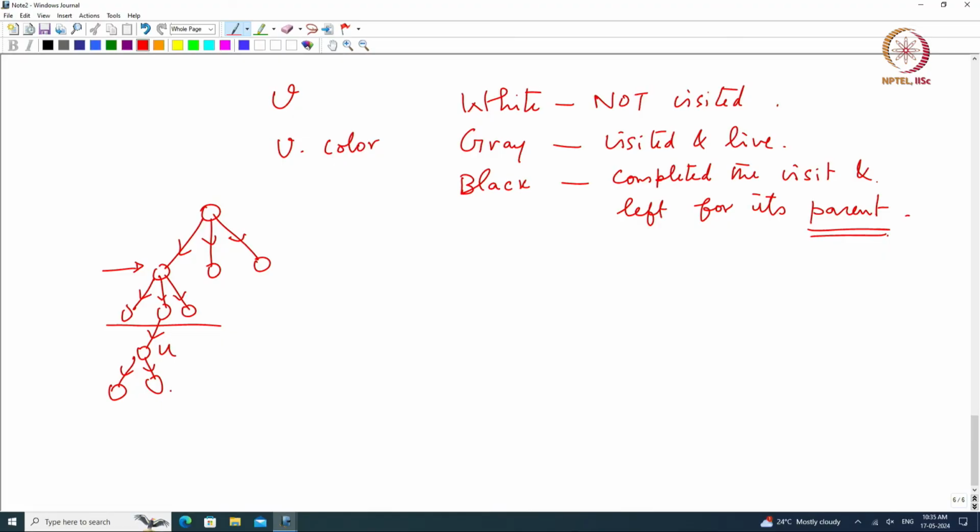Therefore, one way of representing this tree is by representing the parent relation. For example, if this vertex is u, if this vertex is v, v is a child of u and u is the parent of v.